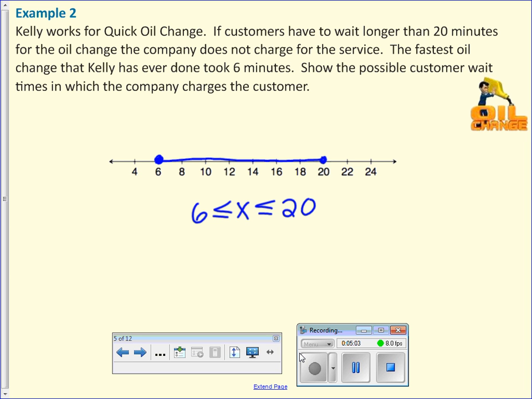Any questions on how we wrote that? Why does it always have to be the same way? Because x can't be greater than 4 and be greater than 9. How could it be greater than 4 and greater than 9? It just doesn't make a lot of sense. It's usually in between the two things.